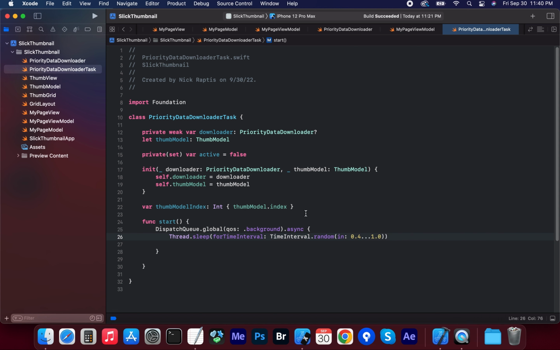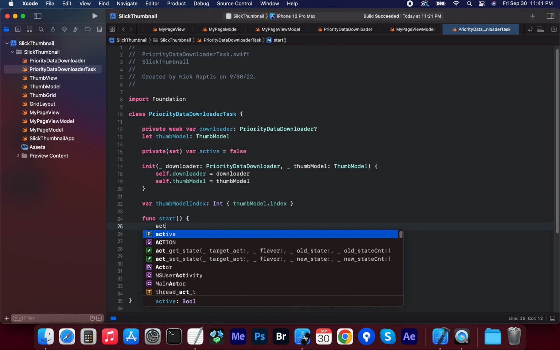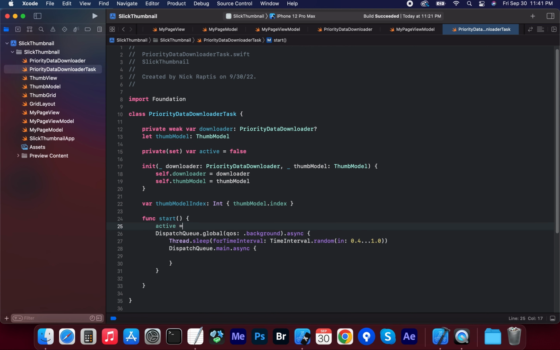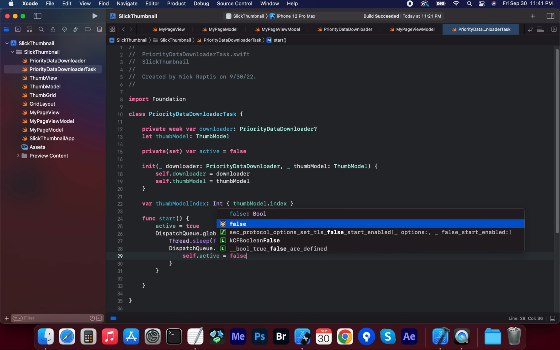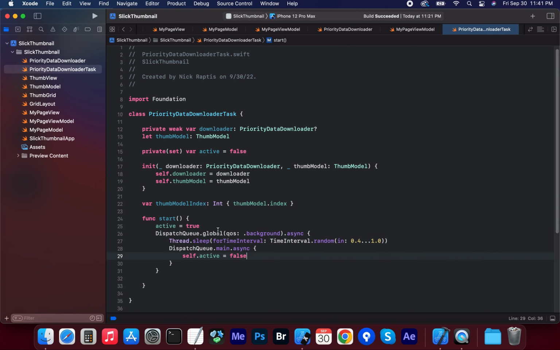So when I start, I want to say active equals true. And at the very end, I want to say self.active equals false. And I want to simulate success or failure here. So what I really want to do is randomly fail.